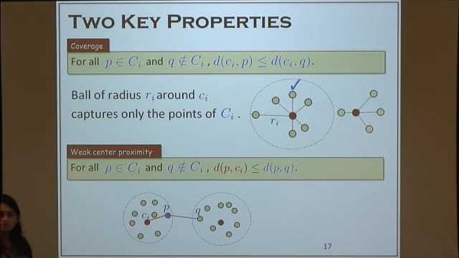So these two properties I can show hold for any 2-perturbation resilient instance of K-center. They don't necessarily hold for other center-based clusterings, actually. So if you have 2-perturbation resilience for K-medians, for example, the coverage doesn't work. So this is using K-center very much, using the structure that exists in K-center.